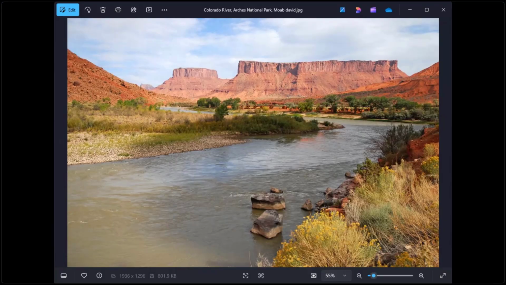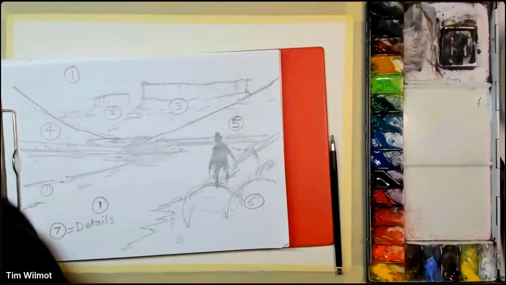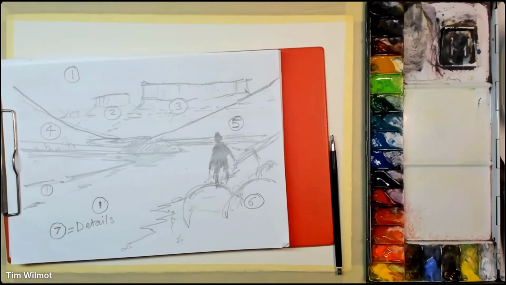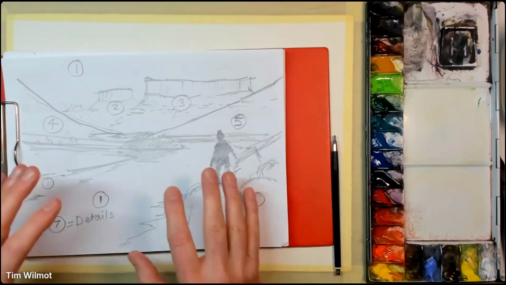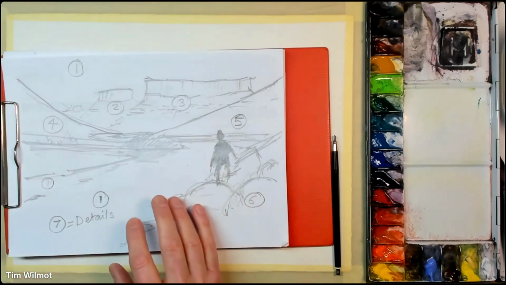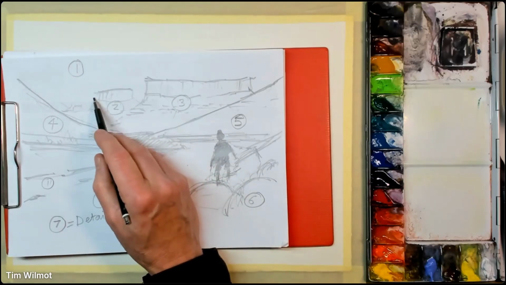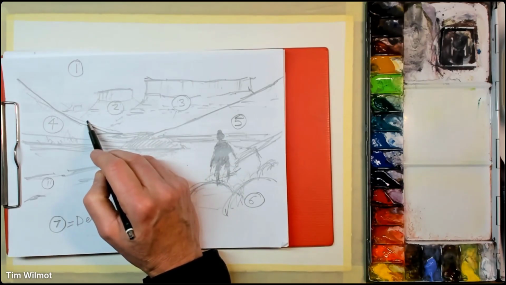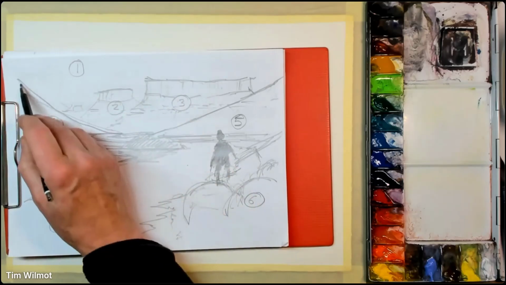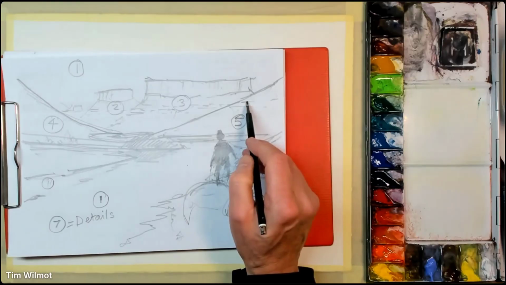Let me go to my planning sketch then and take you through that. All right, back to me. And as I normally do on these demonstrations, I'll just plan for you my thoughts on my approach with the composition. So you can see here the rough outline of the various shapes, the various objects we're dealing with. These two mesas here, the left-hand slope, the right-hand slope.